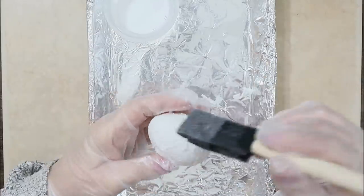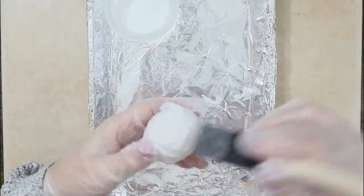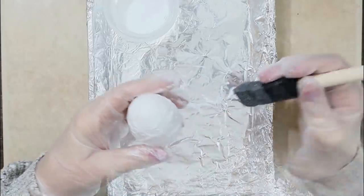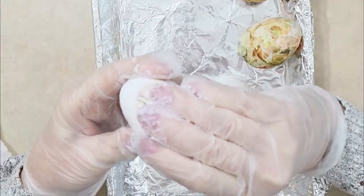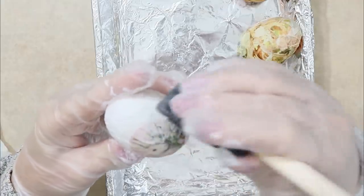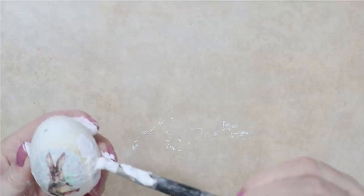But my eggs are going to be Mod Podged and decoupaged with napkins. So I'm putting layers and layers of torn napkin on here, and I'm using my fingers on purpose to squeeze and wiggle the napkin and press to make sure that it gets lines and textures in it. I don't want it smooth, and I'm tapping with the sponge to get that effect. Then I cut out my favorites off of those stickers. They're all beautiful, actually. I had a really hard time choosing, but these are the three that I chose. And I'm going to Mod Podge those on the front as well. And this is what we have the next day.